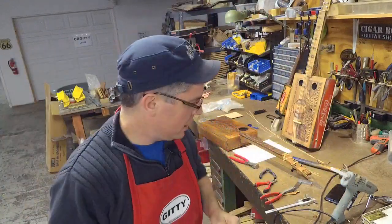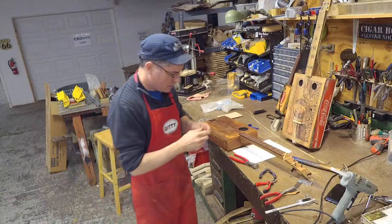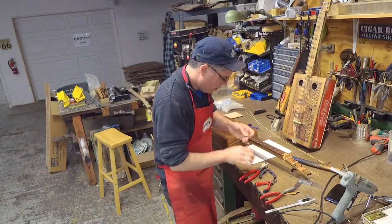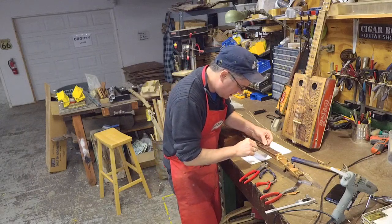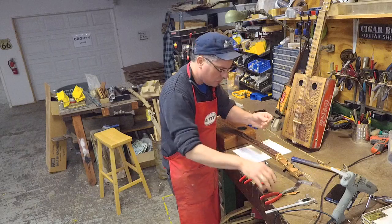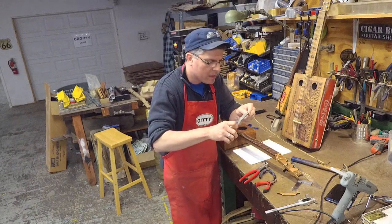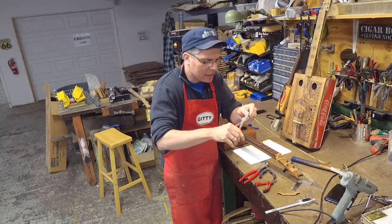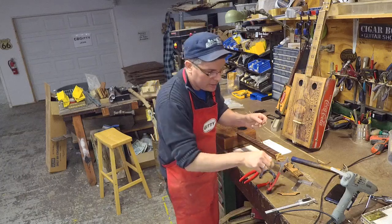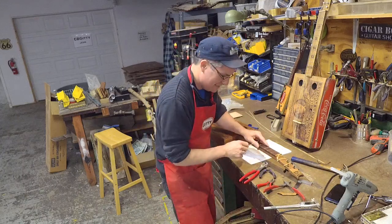You can start to get a little bit of curve there in that fret wire, which often is just enough. All right, so I'm going to install a piece of this here into this slot. Now this slot was a little loose, so before I do, I'm just going to widen this tang up just enough to make sure, because I don't want to have to do this again.